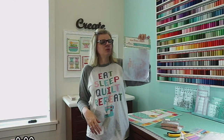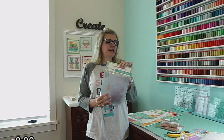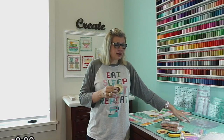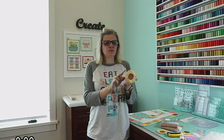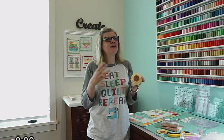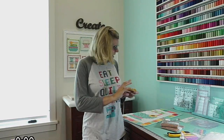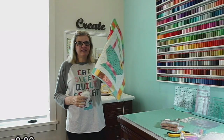I use the new Lori Holt templates. Lori actually made the sunflowers for me. If you go to the Bee on My Bonnet blog, she has a tutorial on how you use her templates with her interfacing. Then you flip it out and use a point turner, or you can just use a chopstick — you don't have to buy a point turner. Lori actually made these for me and I just picked the one I wanted and put it on there.